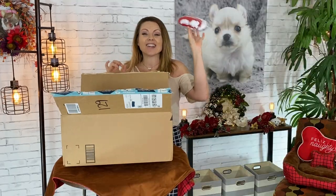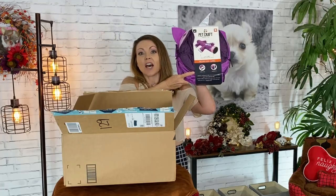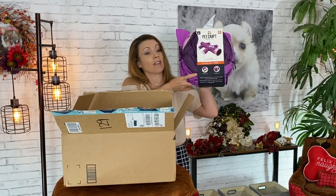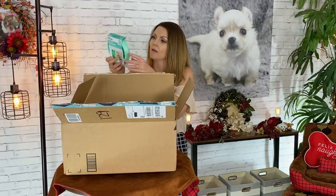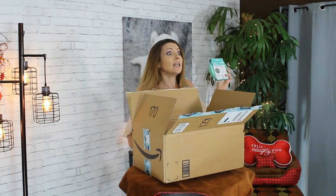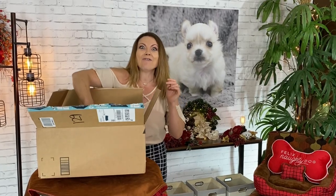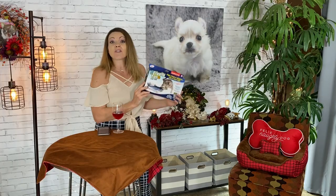So let's check out what we got. We got our Santa hat — we're gonna try that on a pet. A craft tunnel: my sweetie pies love the tunnel they already have, so we'll see if they like this one too. And of course we have the slow bowl to hopefully help Mila slow down on her eating.